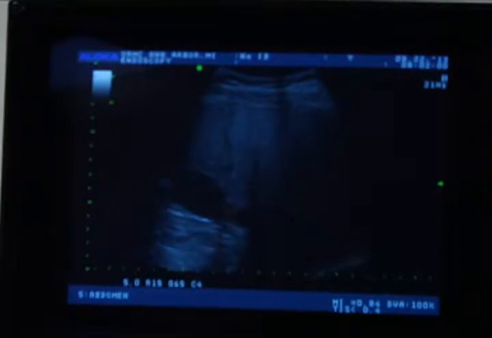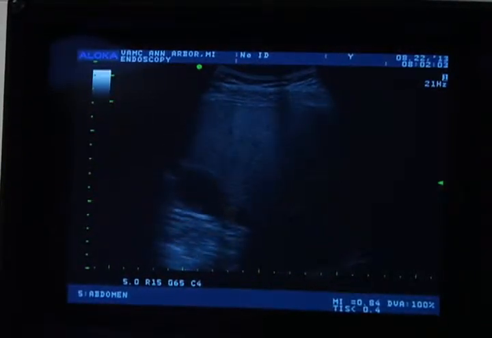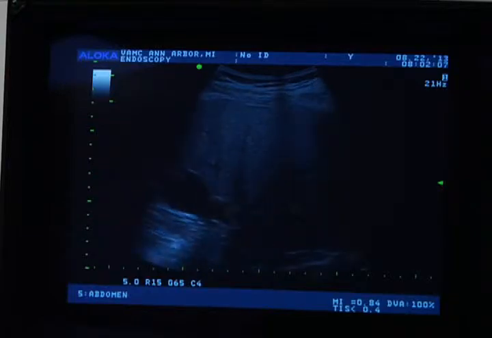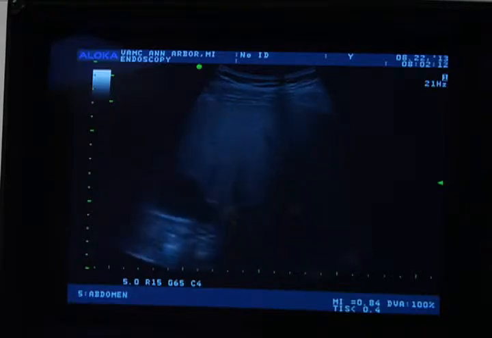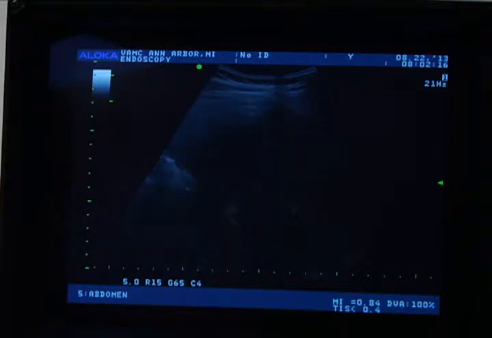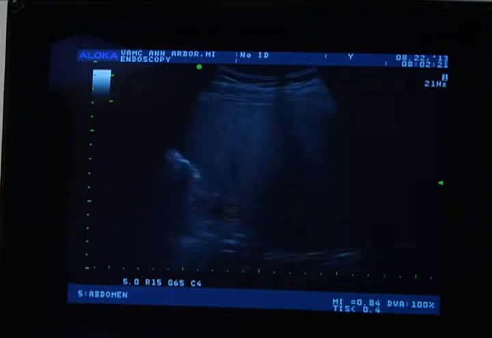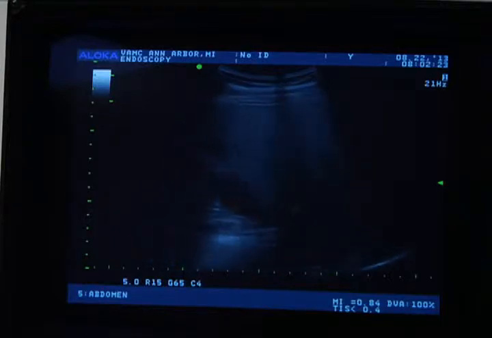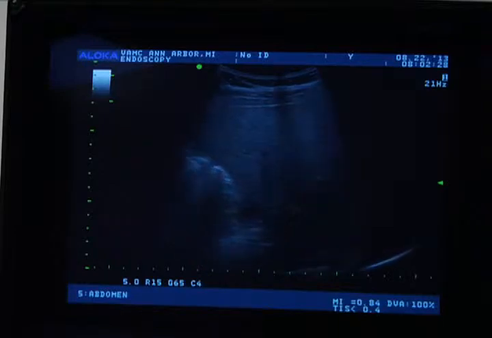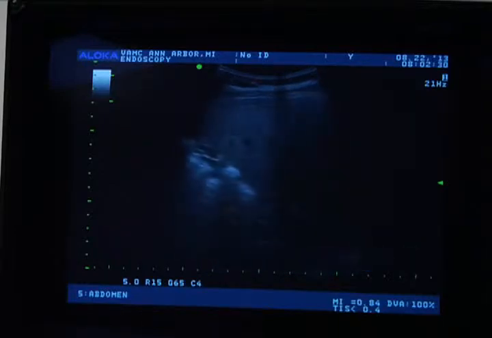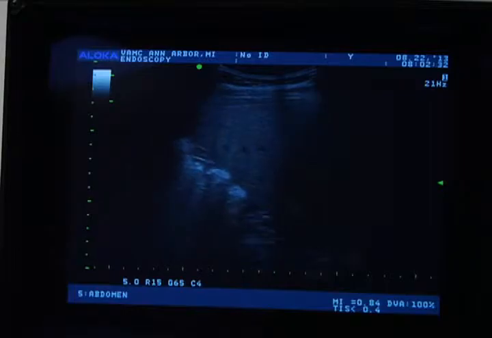So I usually ask the patient at this point to take a deep breath in and a deep breath out and hold it right there. And as you can see, there's significant respiratory motion with breathing. And again, deep breath in and deep breath out and hold it. And you'd like to basically ideally confirm your view at end expiration. Okay. And that's a good view of the liver. You see these small venules and blood vessels in the liver. And we're out of the way of the gallbladder. So this is a reasonable place to go. And you can breathe normally now.